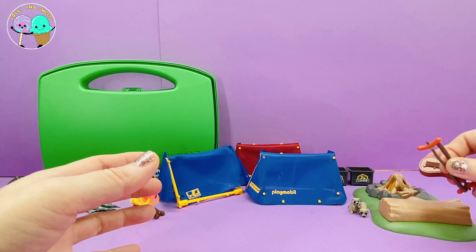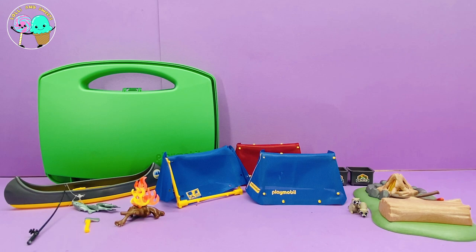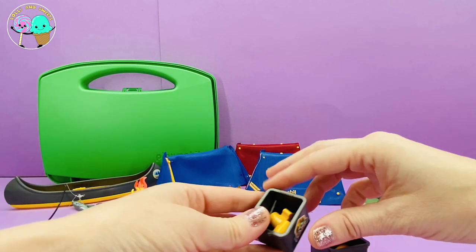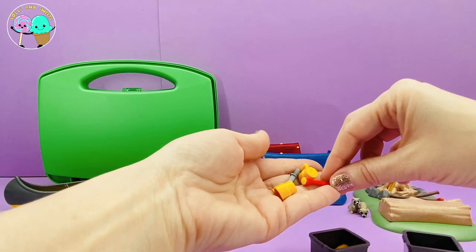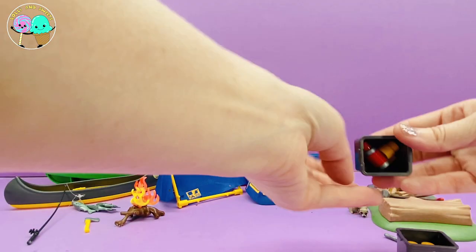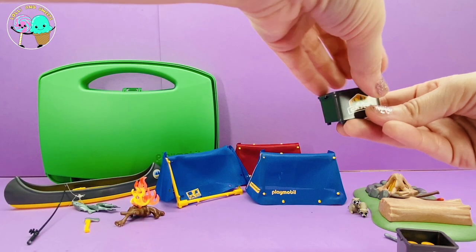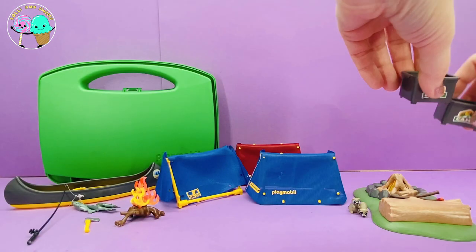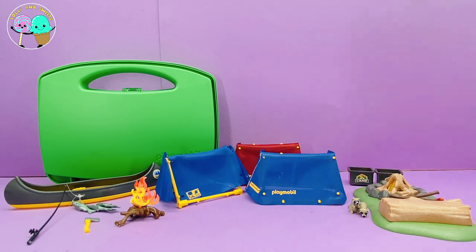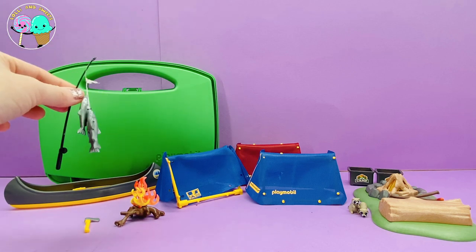You also got hot dogs for burning with this set and a guitar. Sometimes you want to sing camp songs along the fire. With this set, you get lots of accessories, like coffee mugs and a flashlight, which you definitely need if you're going camping. You also get a thermos over here to put your coffee or your tea inside. So each set comes with its own accessories, and I just love that. And this one came with two little extra baby raccoons. Now, this set over here also came with a canoe and also a fishing pole and fish.